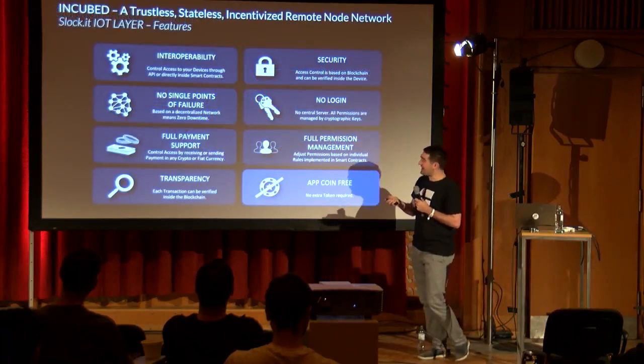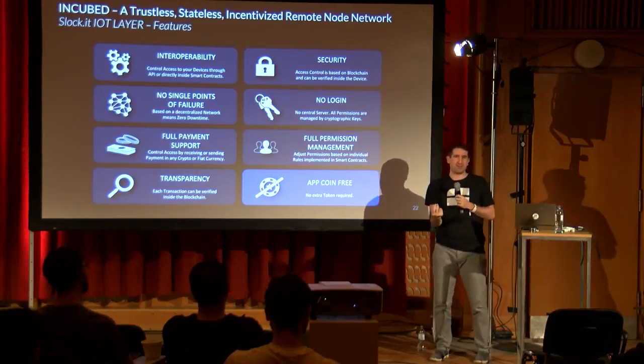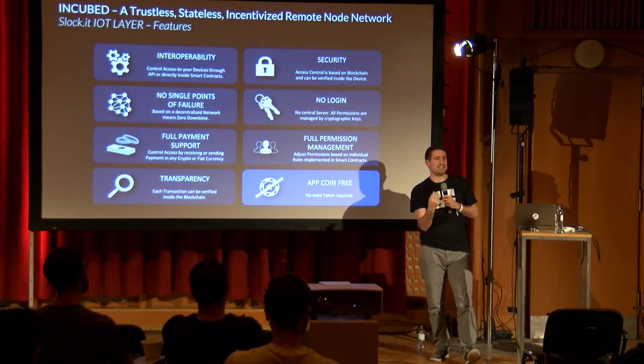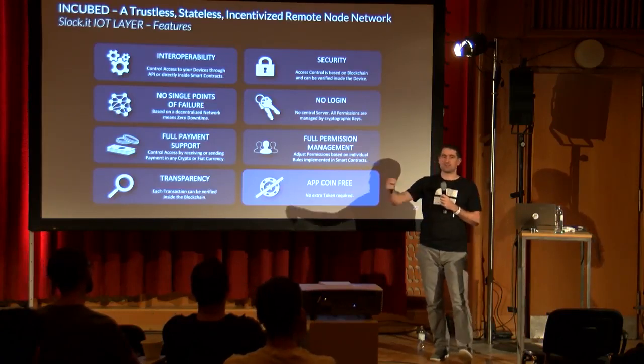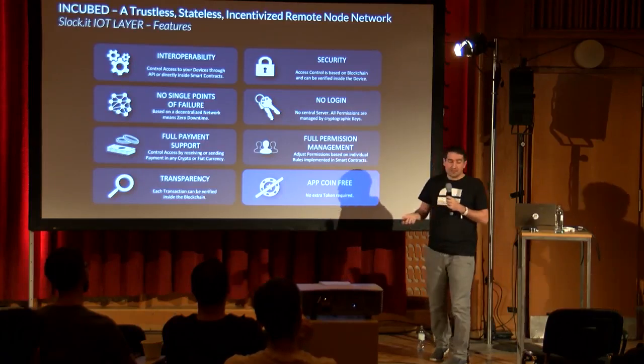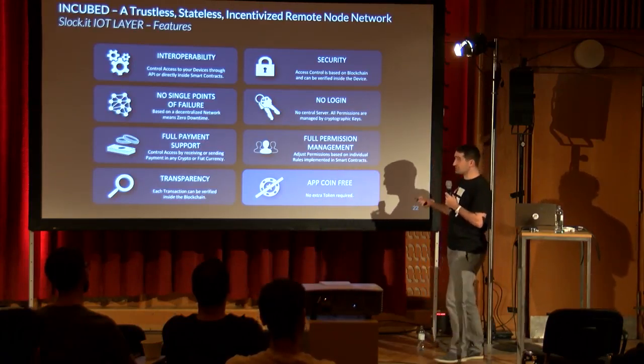Well, we are highly interoperable because, first of all, a smart contract for an IoT device is something like a direct or open API to this device. So you can then build systems that use all of this. And we can use all of those chains. We are not committed to one chain only. You get the security of the chain.